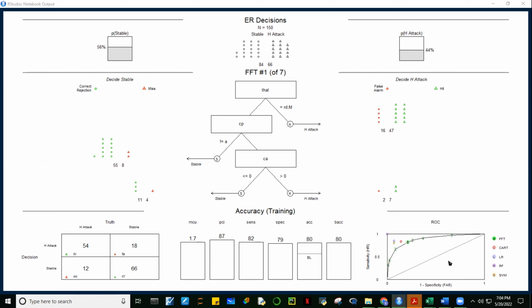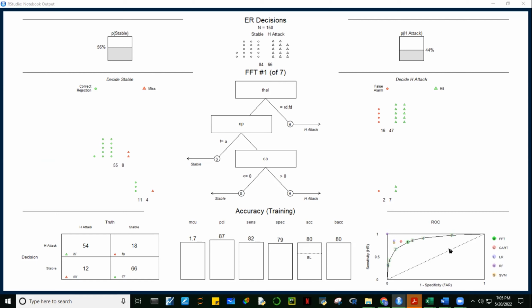So it's a comparison of your different methods in terms of sensitivity and specificity. So, sir, meron pong 7 methods for FFT, since 7 yung green dito. Okay, let me check this guys.